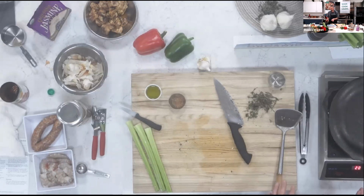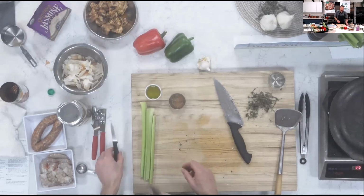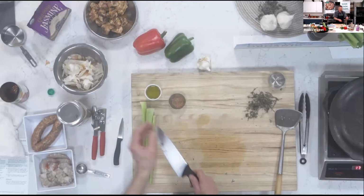You might want to bring the temperature down after it gets going a bit. You don't want it to burn on the bottom, I guess, would be my main concern with that, but it's perfectly legit to do it on the stovetop as well. So as I mentioned, our rice is cooking.